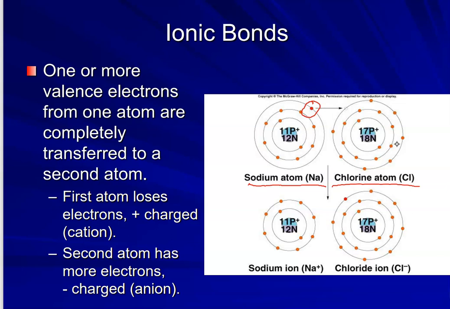So basically they make a deal and they transfer. This electron goes over here and it's now sitting, filling this empty spot. Now everyone is happy. You have a full outer shell on this chloride ion, and then you have this full outer shell here on the sodium ion. Now we call it an ion because now these atoms carry a charge. The sodium ion carries a positive charge because it has lost a negative charge, has given up 1, so that's an Na plus. And the chloride ion now carries an extra negative charge, so it's a Cl minus.